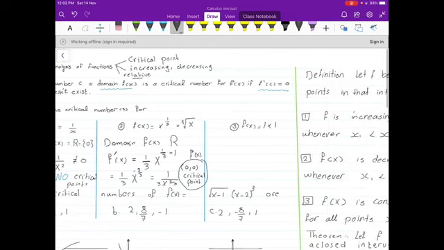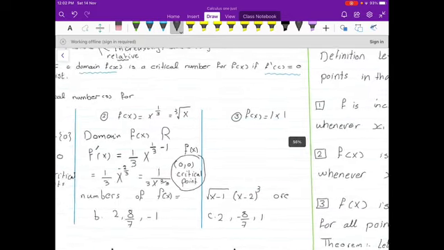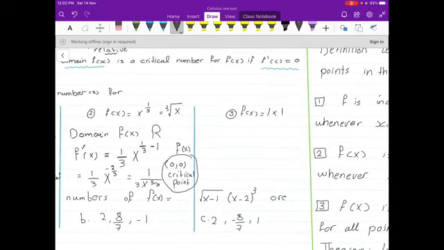If you take the function f(x) equals the absolute value of x, the domain of f(x) is obviously R. If you want to find f'(x), f'(x) equals either 1 if x is greater than 0 and minus 1 if x is less than 0, and if x equals 0 the function is not differentiable, or f'(0) does not exist.